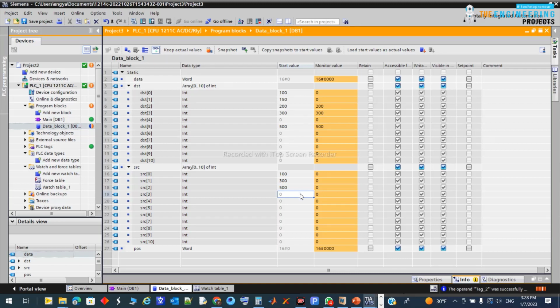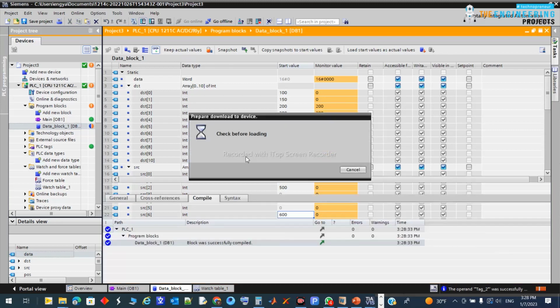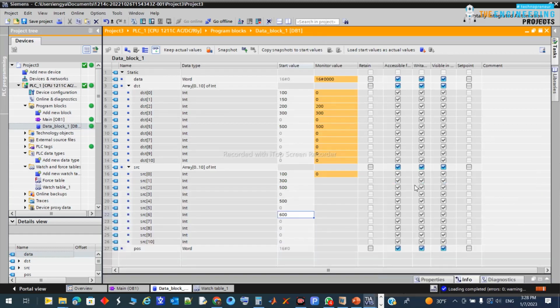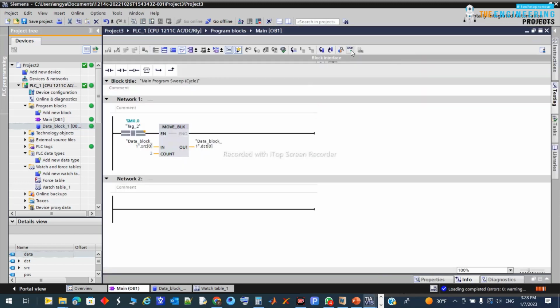Okay, this is the start value, right? And this value is 500, and this value is 600, and I update the program like this. I'm sorry about this confusion, guys. So now you can see the destination will be updated with this one.